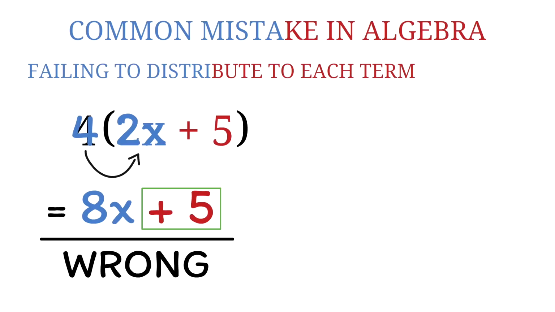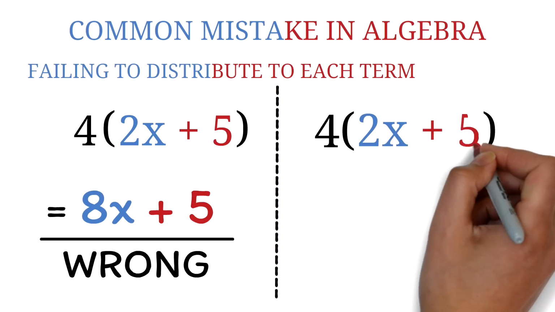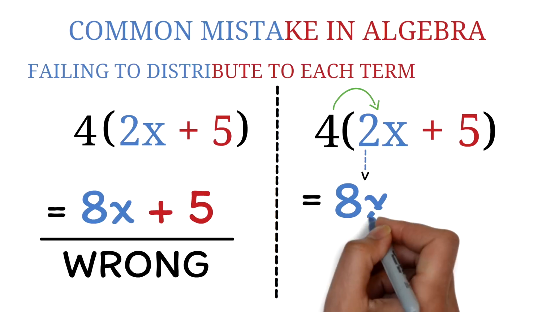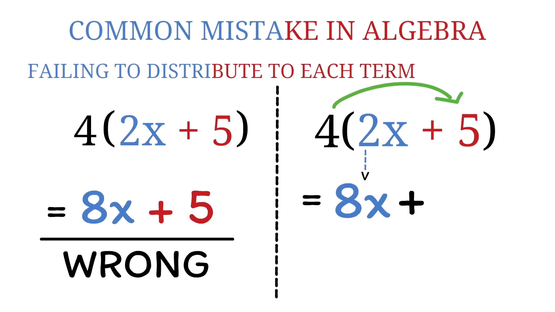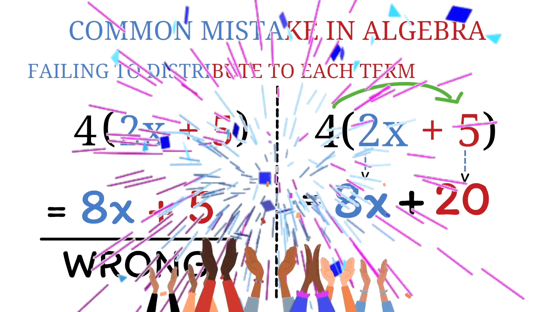When you have a number in front of a parenthesis, the number is supposed to multiply all the terms inside the parenthesis. So, the expression 4 times, in parentheses, 2x plus 5 simply means the number 4 multiplies everything inside the parenthesis, that is the terms 2x and 5. So we calculate this, starting from our left side as 4 times 2x, which gives us 8x, plus 4 times 5, which gives us 20. Thus, this gives us the expression 8x plus 20, our final and correct answer.